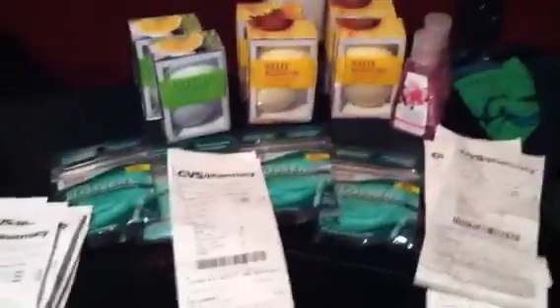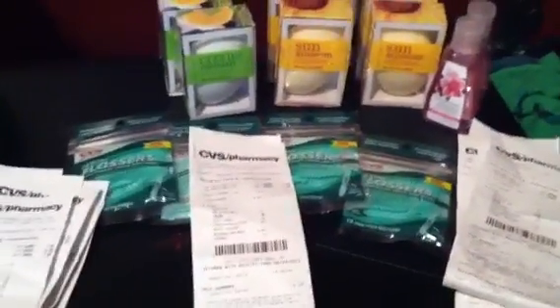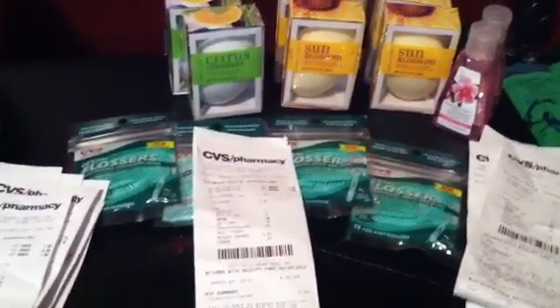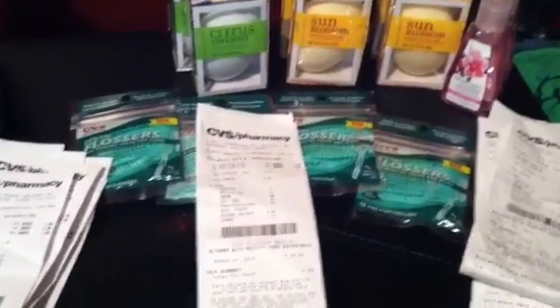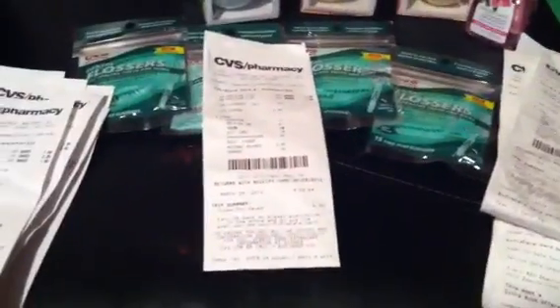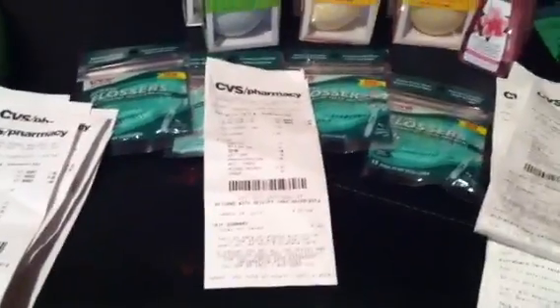If you still have some of those Essence of Beauty coupons and haven't done this deal yet, keep in mind that the CVS products promotion can get you that $5 ECB for free. Every little bit I did spend — the $0.50 as well as the $0.18 — all went on my gift card, so I did not pay any money out of pocket. And I am almost there for that $15 promotion — I'm $8 away from getting that $5 ECB.